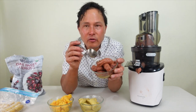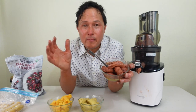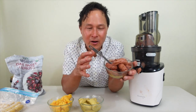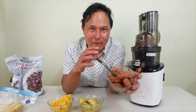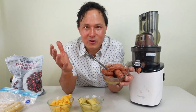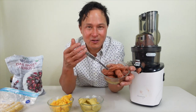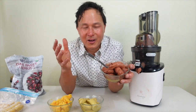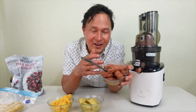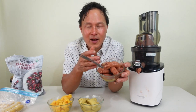The other cool thing is once you make this, you can use it in other recipes. Imagine making a root beer float. Not that I recommend drinking root beer, but if you had root beer or some kind of kombucha, you could take a scoop of this and make a float with it. Maybe you've got homemade kombucha, right? That'd be amazing. Or if you're still drinking soda, at least this is going to make the soda a little bit better. I don't recommend drinking soda. You could carbonate some sugarcane juice and then put a little scoop of this in there. That'll make it amazing.